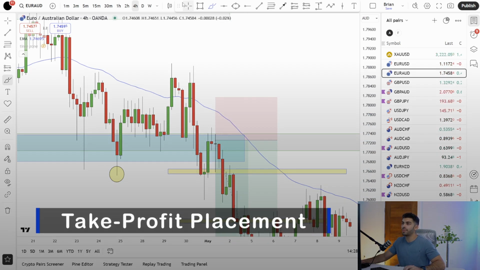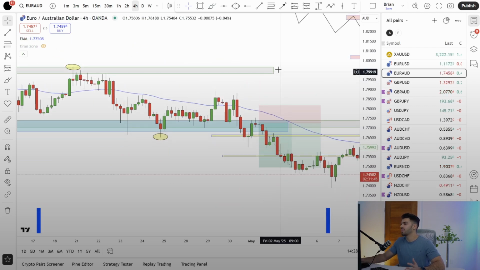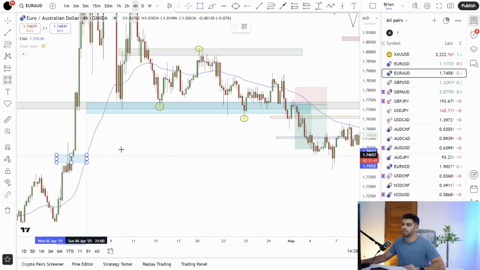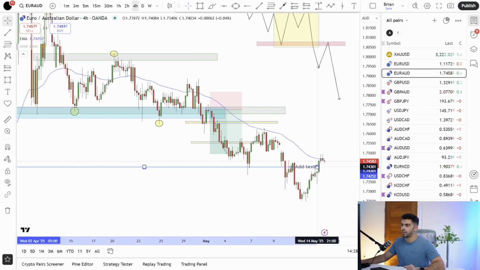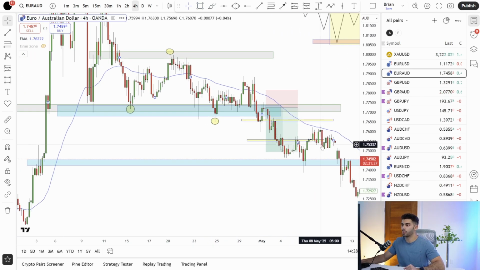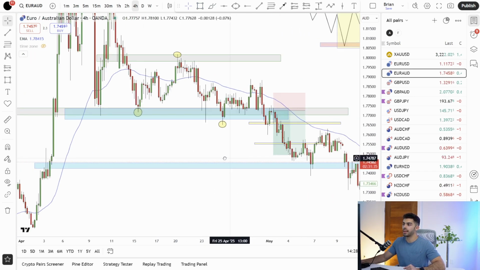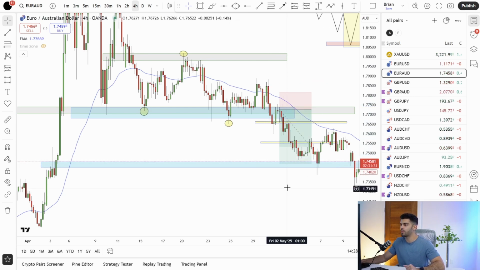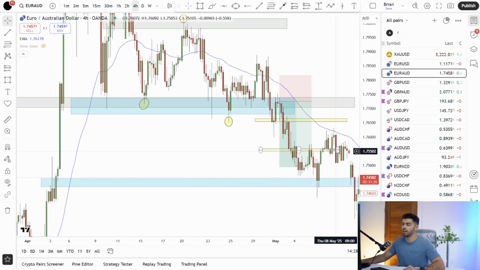For my take profit level, first of all, I'm looking for at least a 1 to 2.5 risk to reward ratio. But most importantly, I'm looking to place my take profit at the support or resistance. Very simple. In this case, I could have held it and made even more. I could have caught 280 pips on this, but I was happy with my 230 pips, and I still caught a very, very big chunk of the market right there. So there you guys have it.